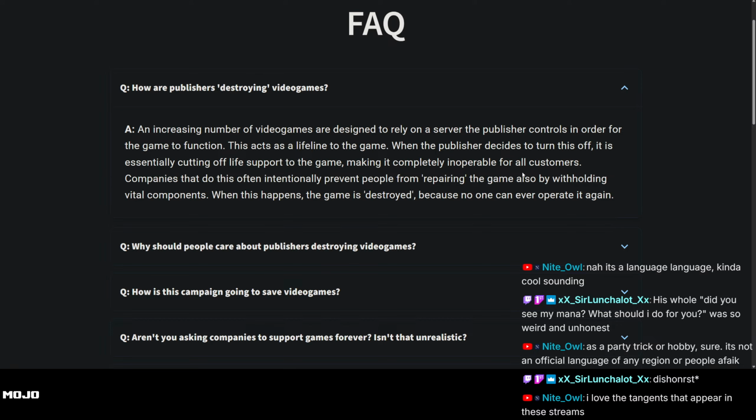No, we are not asking that at all. We are in favor of publishers ending support for a game whenever they choose. What we are asking is that they implement an end-of-life plan to modify or patch the game so that it can run on customer systems with no further support from the company being necessary. We agree that it is unrealistic to expect companies to support games indefinitely and do not advocate for that in any way. Additionally, there are real-world examples of publishers ending support for online games in a responsible way.